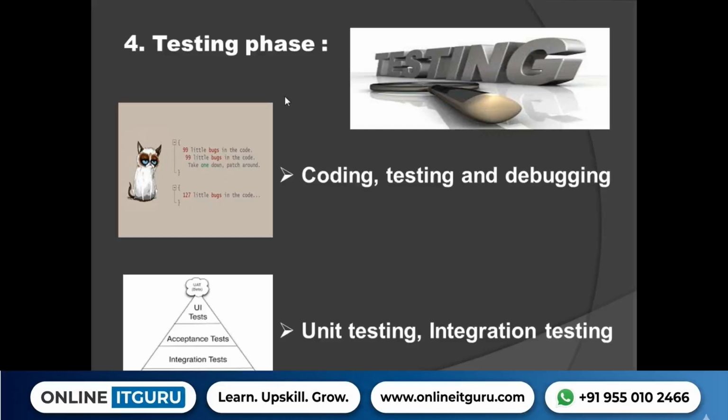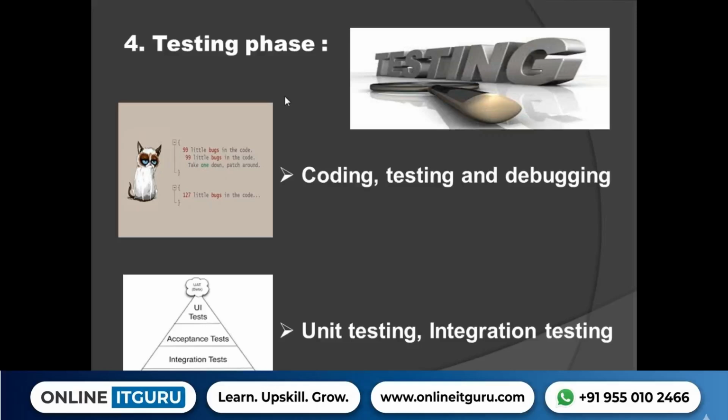For testing purposes, the tester is going to use test cases, test scenarios, and test plans. He will be doing different kinds of testing like unit testing, integration testing, system testing and ad hoc testing. The final output which we are going to get from the testing phase is tested software. This is the outcome which we expect from the testing phase.